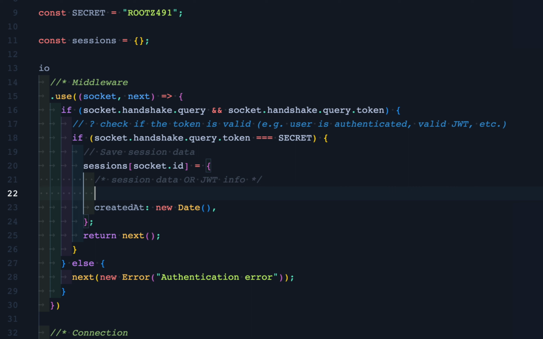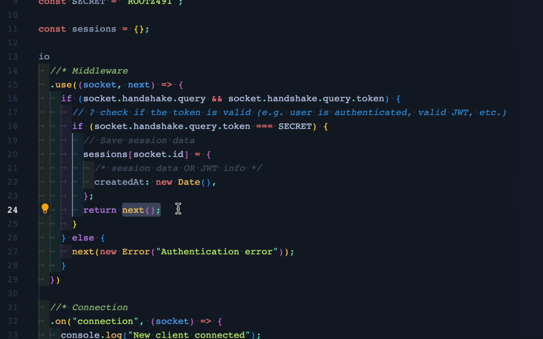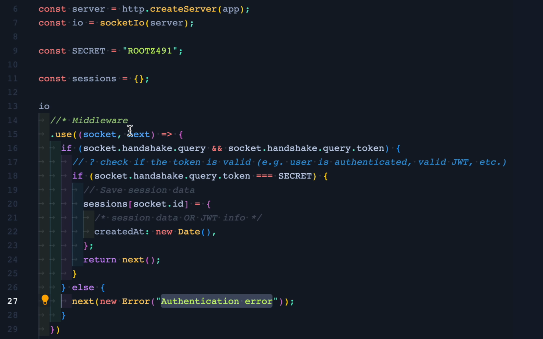You can store other data like John Doe, and this can come from the JWT payload, but since we are not using JWT, it's just food for thought. Now you call next, and if the token and the secret are not the same, then you throw an error and you won't get connected.